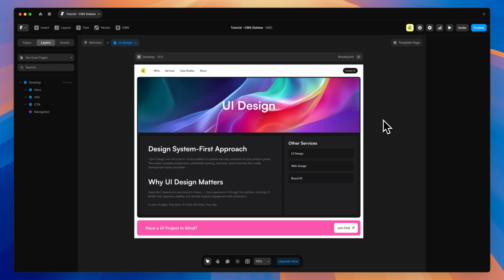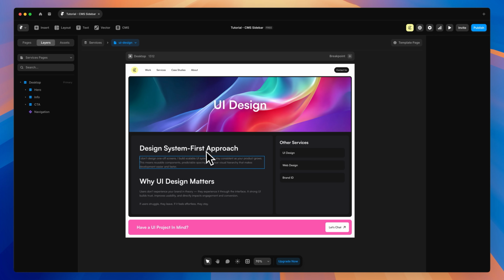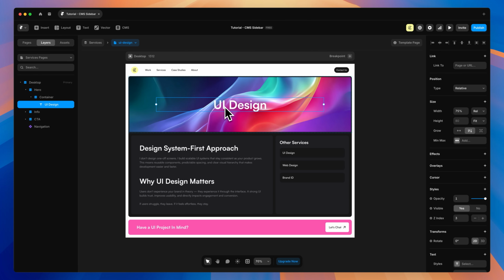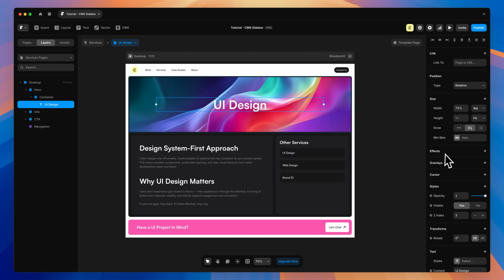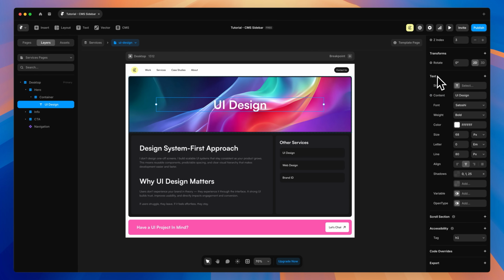You may think this is done and we're good to go, and I could just go to web design. Nothing happens. All of this information we just put in here is static information. It is not linked to the content management system whatsoever. So now what we need to do, before we can even make our sidebar, we have to have all this content update by linking it to the CMS. That's really simple. Selecting our page title, or H1, all you have to do is scroll over to the text section. Here where it says content, you'll see the plus.